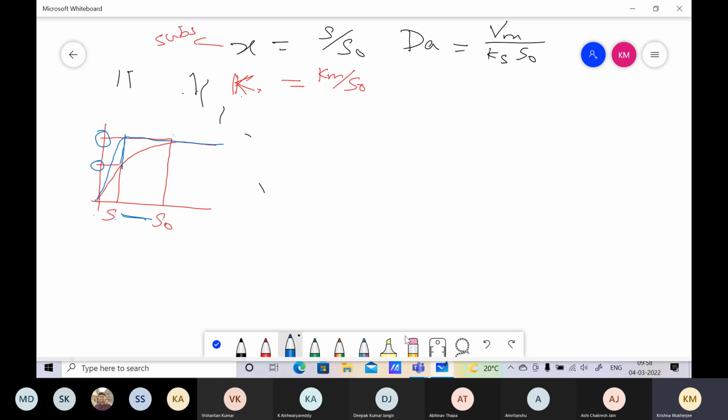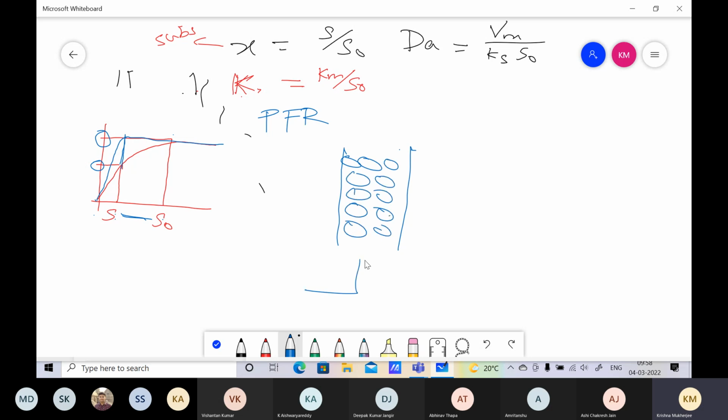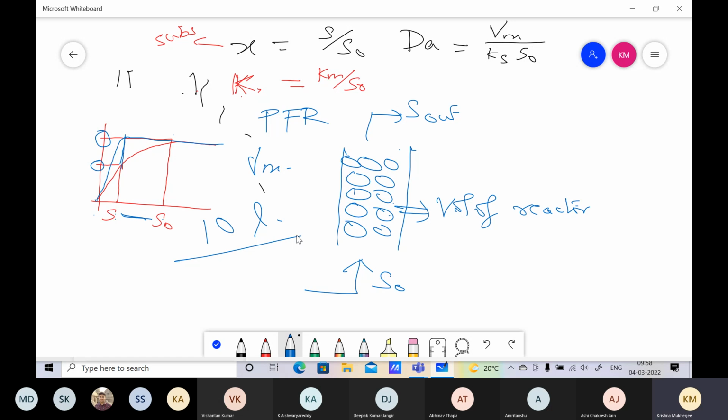Let me wrap up by saying what the practical implications of all this are. This is the last question I will ask. You just found out that the volume of the reactor in a PFR can be fixed. So when you go to a plant, you find out the bead volume and so on. You know S naught coming in and the S you want in the output. This is the desired plant design, and from my Vmax, Km values and so on, I can calculate the volume of the reactor. Let us say I've calculated the volume as 10 liters after all this algebra.